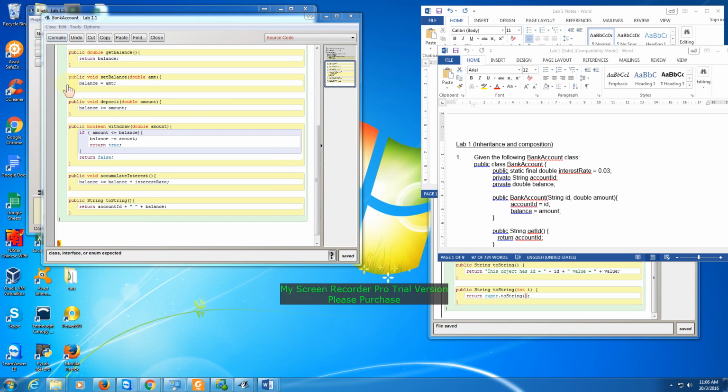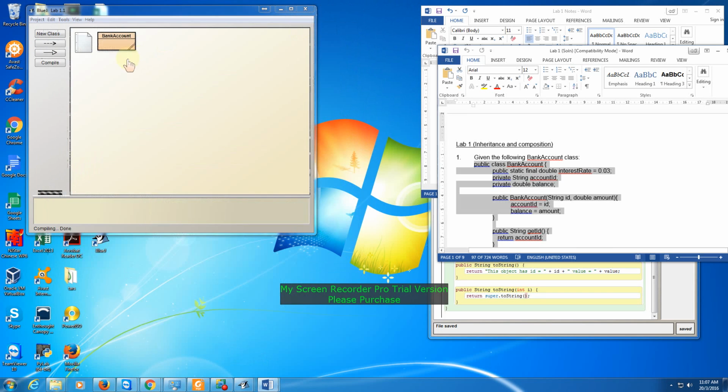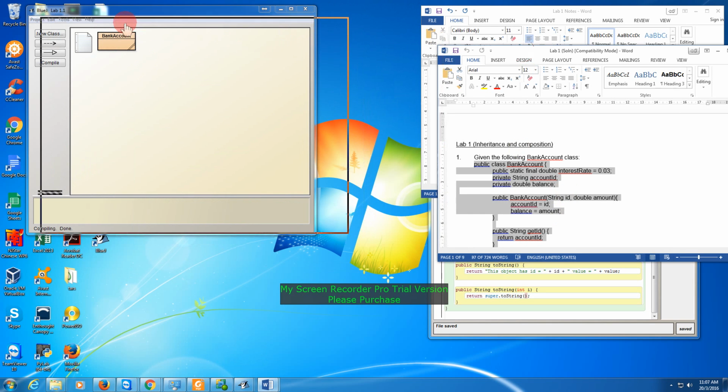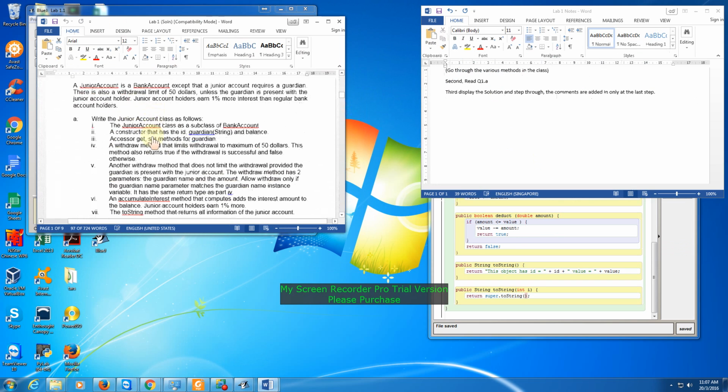Compile again. There was some error, so I compile again. Okay, no syntax error. So we have successfully imported the bank account from the assignment to BlueJ.